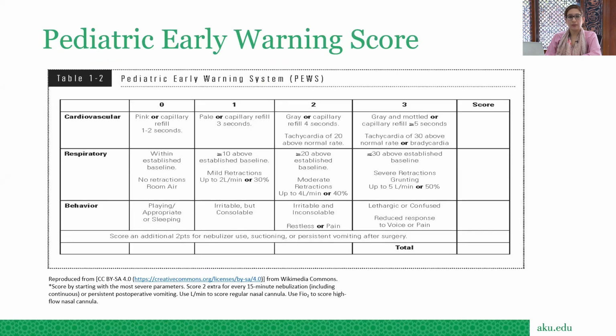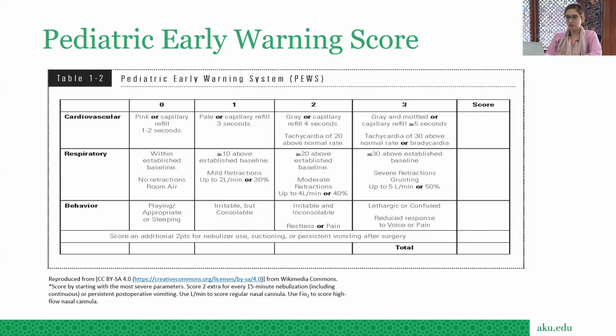Let's now look at the Pediatric Early Warning Score, which is known as PEWS. And this is a very good score, especially at the bedside, and it helps you decide where to triage the patient and how you can escalate the level of care being given to the patient just in case the patient becomes clinically ill or the clinical condition deteriorates.